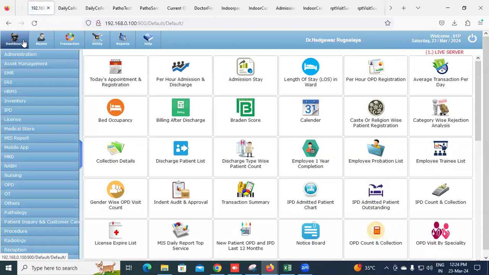For OPD separately, how much is the admission, what is the bed occupancy. You can do all these, we can customize. We have 63 dashboards for various departments. As an admin, or as an accounts person, you want to see what is the collection. He has shown you the collection department wise also.